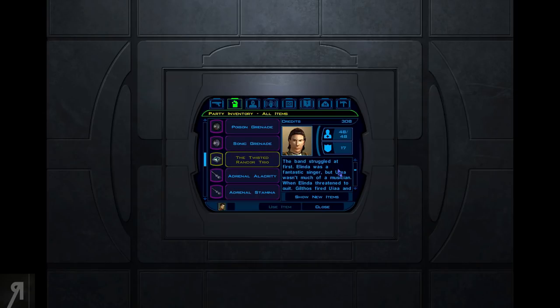Okay, the band struggled at first. Elinda was a fantastic singer, but Uya wasn't much of a musician, so he got fired. Of course, this didn't go over well with Uya's brother, and Uji quit. Fortunately, Lupa knew another musician named Fodo, who joined to replace Uji.